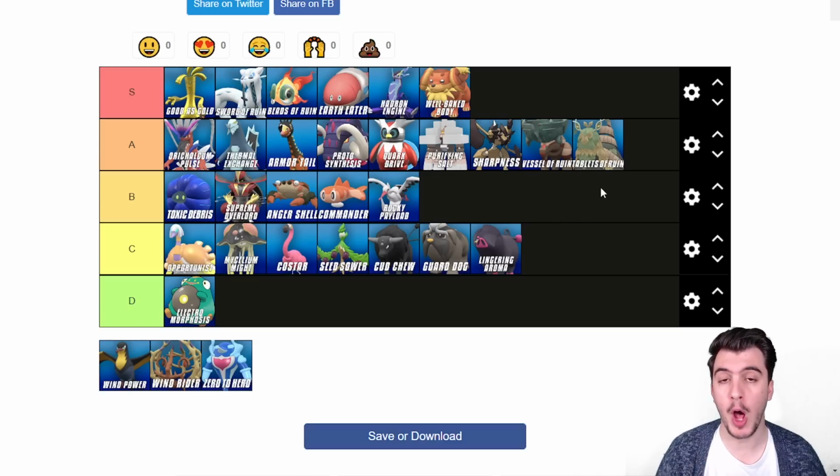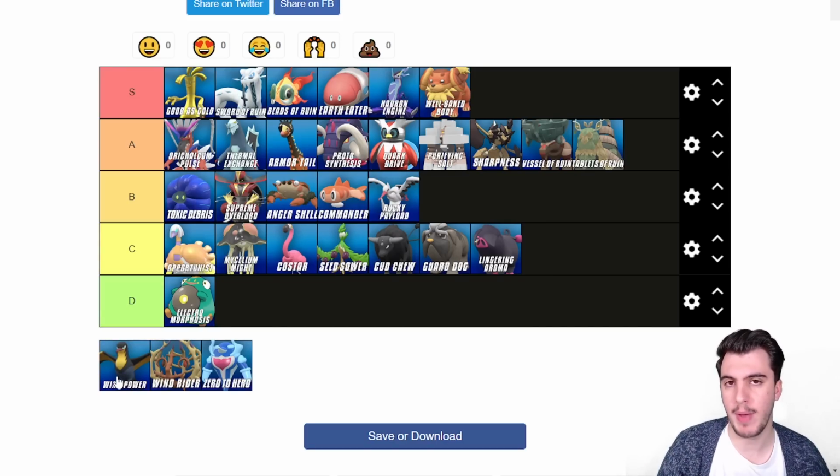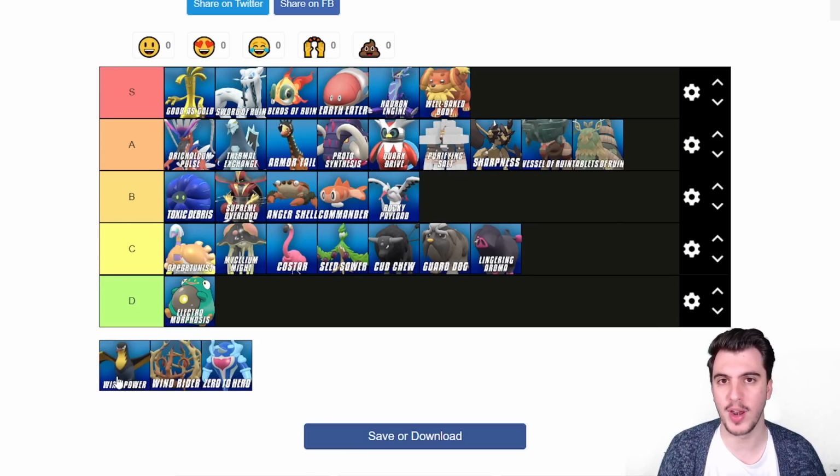Tailwind, super popular in VGC. And a lot of the time we're seeing Kilowattrels run Tailwind, not Tailwind, but Wind Power, okay? So if you catch the Kilowattrel running Wind Power, that's great. However, if your Kilowattrel going for Tailwind is not running Volt Absorb, then that Pokemon is going to blow you back with a very powerful electric type attack.